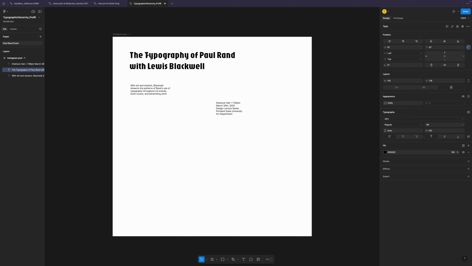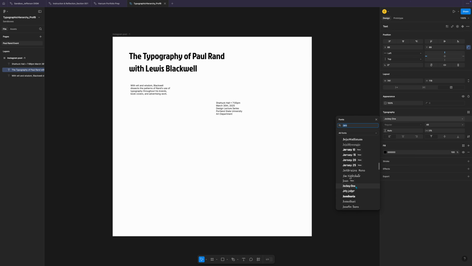So this particular typeface does not have any other options besides regular. It's also looking a little too geometric for my liking. So I'm going to go in and check out what other typefaces there are.